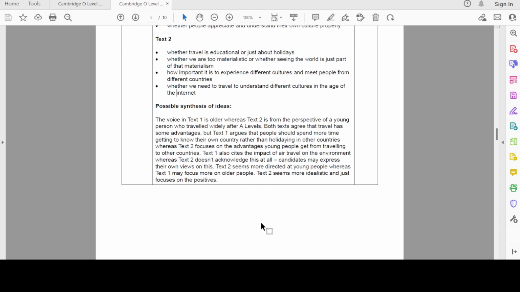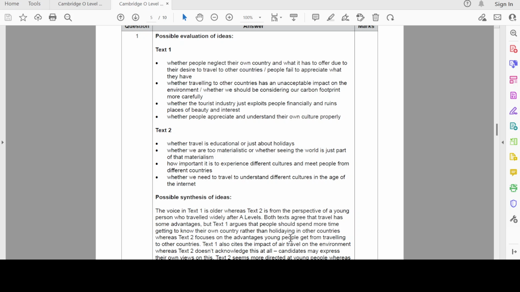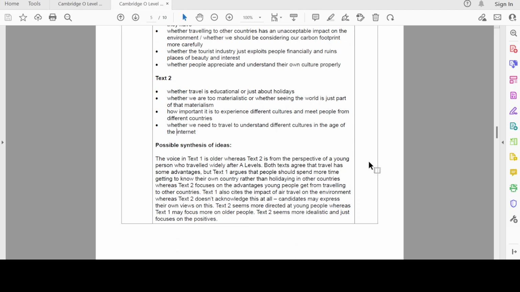Now, obviously, when writing the article, it's not going to be done in steps. It's going to be presented as the final product, right? So all of this process of picking out the points and then evaluating them and then synthesizing it has to be done by the candidate before producing the final response on paper. And I'll cover that soon in a video to come where I discuss how the candidate should attempt the paper, right? So stay tuned for that.